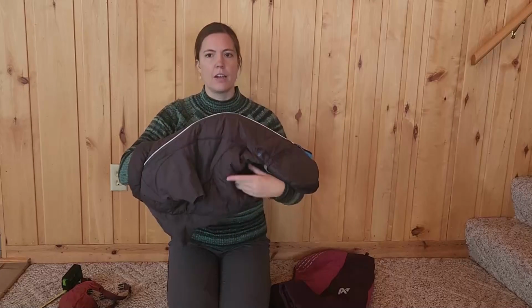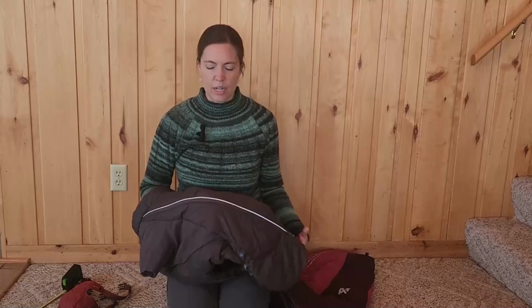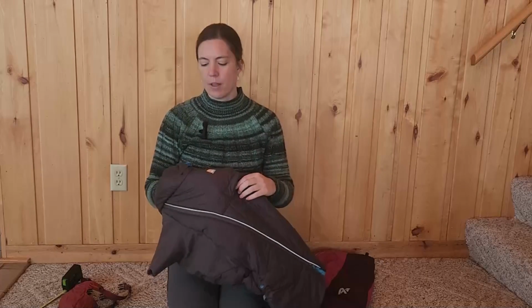So like this part here can get tighter, which is great because Glia wears a size small in the harnesses, and I had to size up to a size medium to get enough coverage for her to get it long enough. The small was just a little too short. And so it's a little baggy, and it's nice to be able to collect it there. The other note is this one also has the harness opening, and it lined up perfectly, like small jacket to small harness was perfect. It's a little offset now that I have a medium jacket with a small harness.